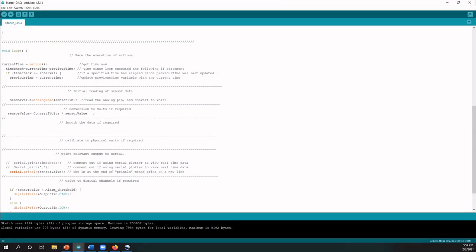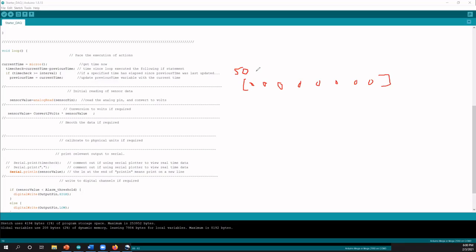Now, to smooth data requires a couple of things. I'll see if I can get an annotation up here. So first, we need to store a window of the last couple of data points. So if we have an array like this, and at time 1 we get a sensor value, at time 2 we get another sensor value, and we keep going like that. We've got these elements in an array. We need to store an array of this size. Let's just say that that's 50 data points long, for example.